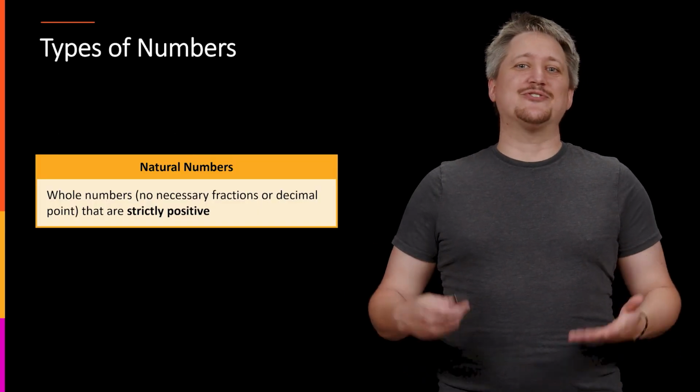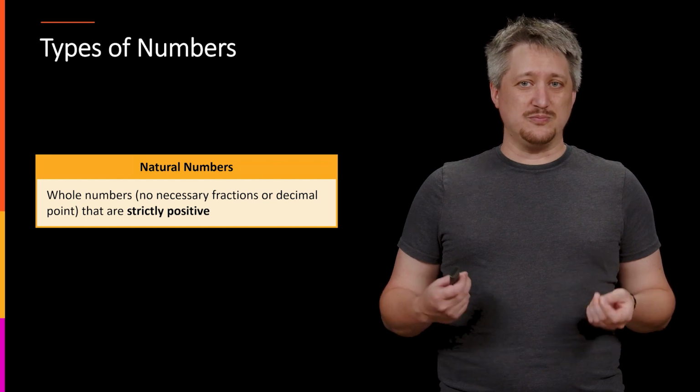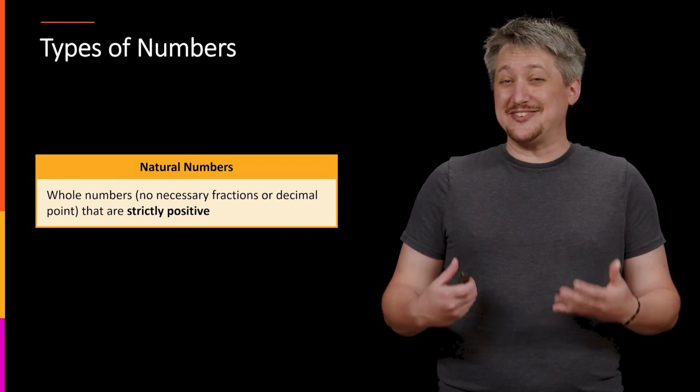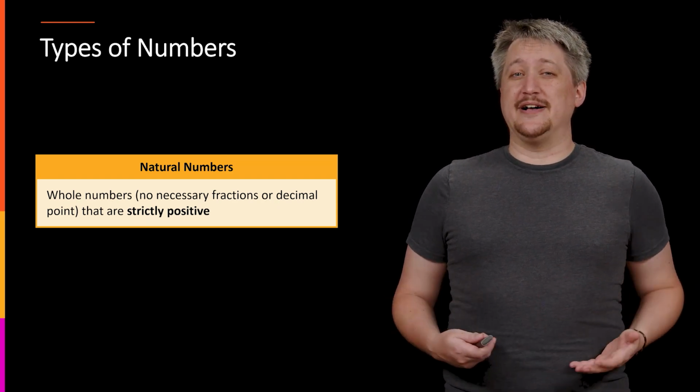Hello. So, in this video we are going to be covering, or perhaps reviewing, the various types of numbers. First up on our tour of numbers are the natural numbers. Natural numbers are whole numbers. Particularly, they have no necessary fractions or decimal points, but these things are strictly positive.